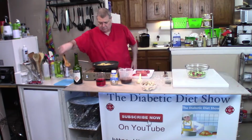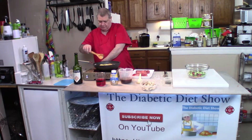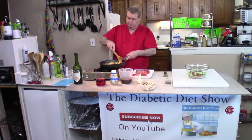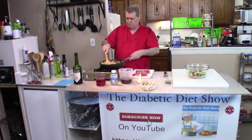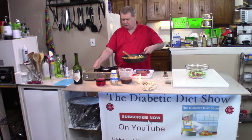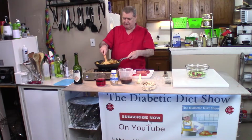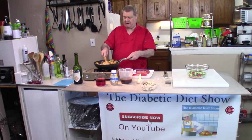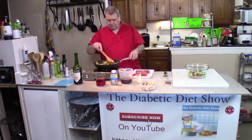Potatoes are looking real good. I need to flip these over and just turn the fire down. Check the fire because it goes out on this stove. You might see and notice that cooks turn fire on and off. Sometimes the best way to regulate the heat is just to turn the fire off. So I don't usually mind if it goes off. It's kind of like it's reading my mind.